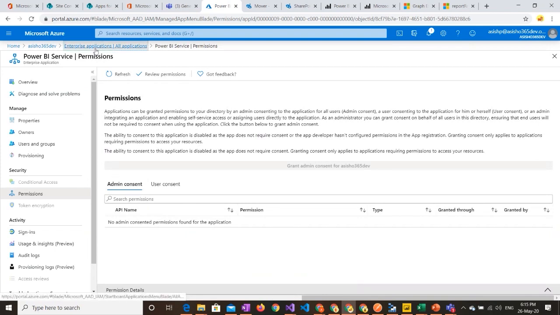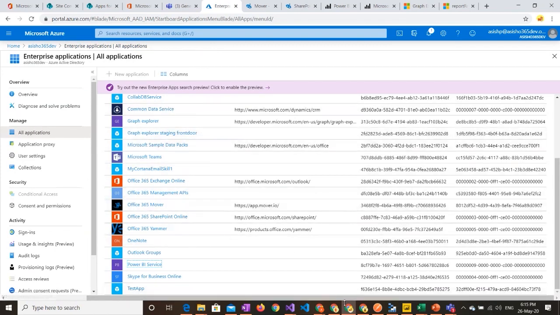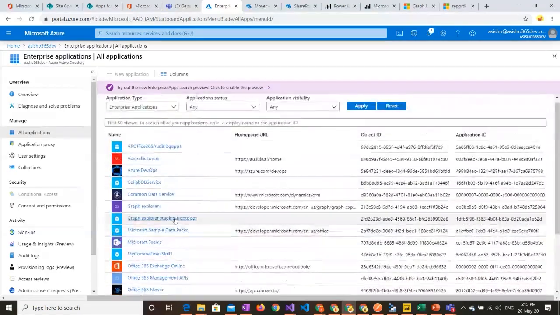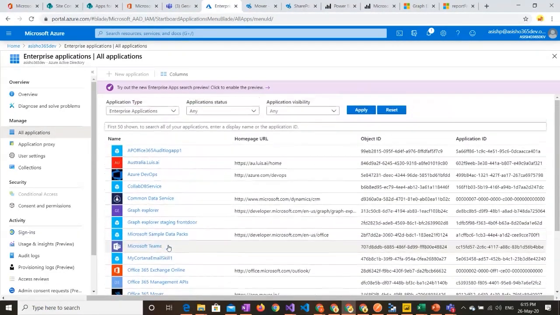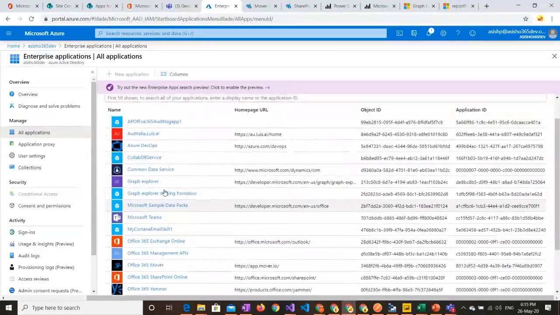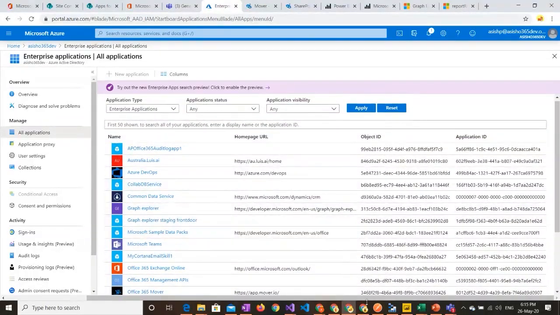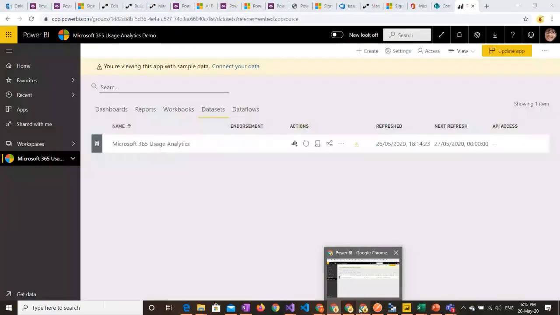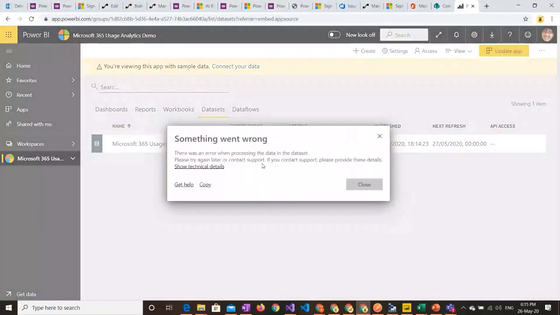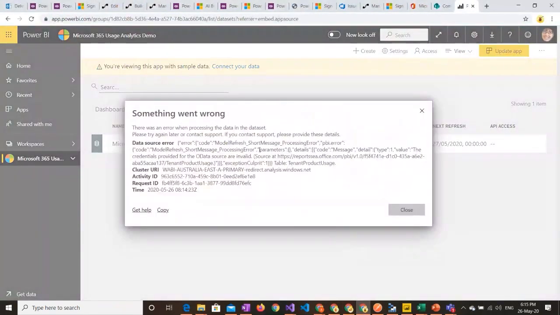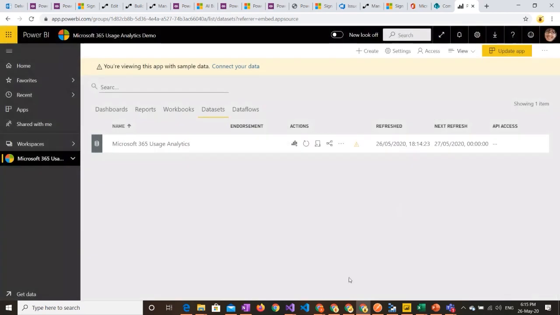Oh, not here. Wait, which one is that? Should be usage analytics something. Not seeing it. Okay. I have to look at that again. Power BI product usage.